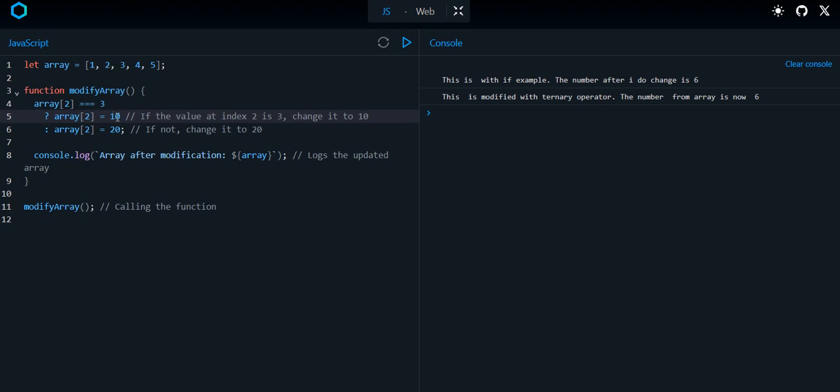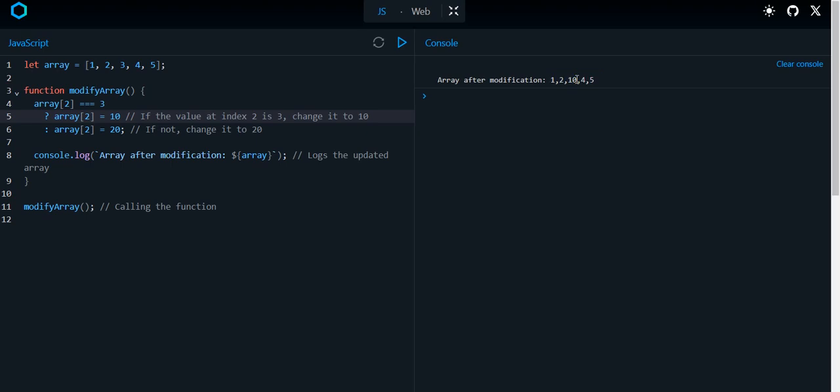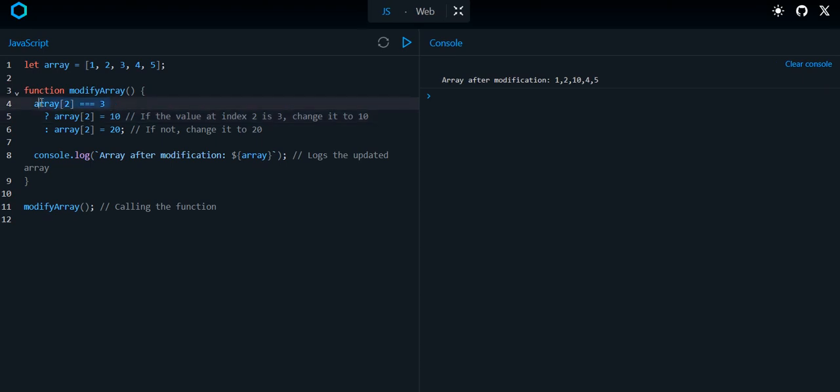Array of 2 is 3, that means instead of 3 we'll see 10 when I run this code. Array after modification is 1 2, and do you see here 10, 1 2 10, because my condition is true.